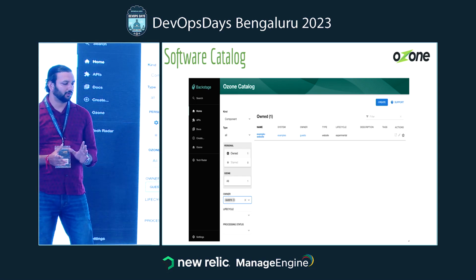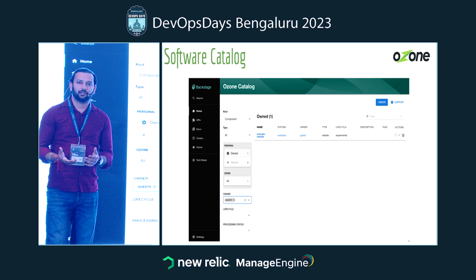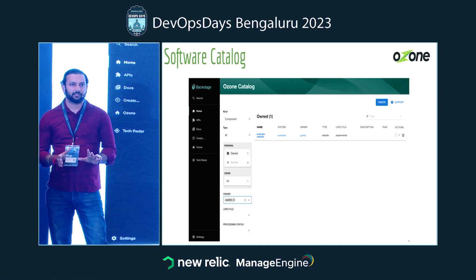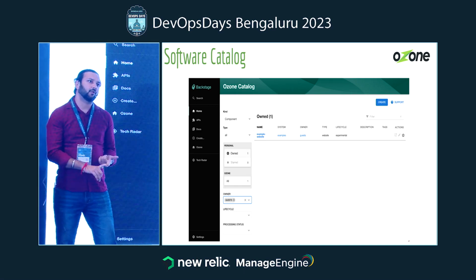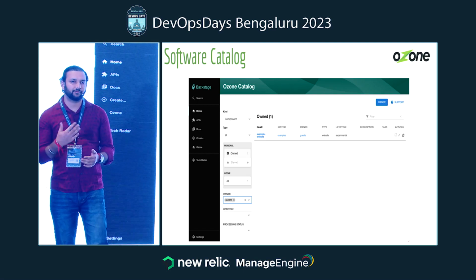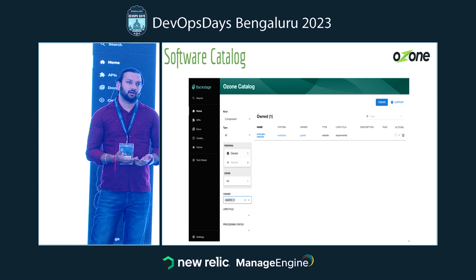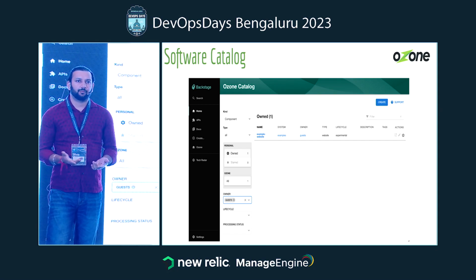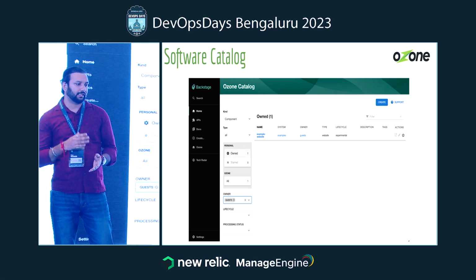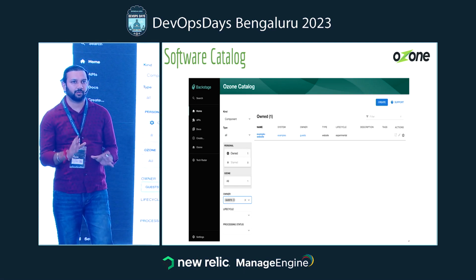It is equivalent to their GitHub repository or website, and this will tell them that this is an entity in Backstage. It will tell you what it does, what it is linked to, what services it interacts with, what its documentation is, where it is deployed, and what the status of the service is. So that is about the software catalog. Everything revolves around the catalog process.